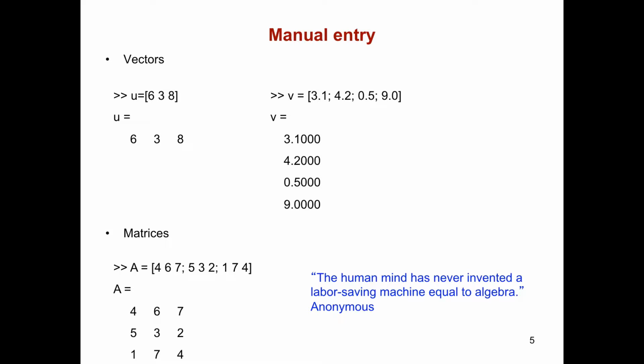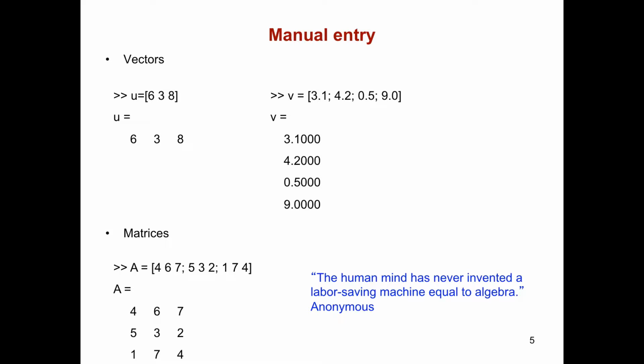So what's behind this quote here: the human mind has never invented a labor-saving machine equal to algebra. Algebra might not be your favorite topic, but just think about the labor you save if you have a program that is simply written in terms of: evaluate C as A plus B. Okay? And if A and B are matrices that are 1,000 by 1,000 that you read in automatically from your file on the disk, that saves you a whole lot of typing, being able to manipulate A plus B and store the result into C without typing things manually on a calculator. So it's algebra and linear algebra that are tools that bridge the actual calculations and programming, to make us faster. Okay? So math is sitting in between.